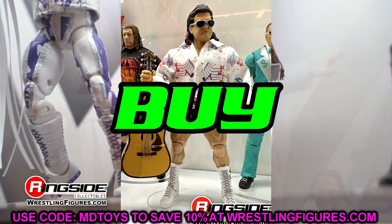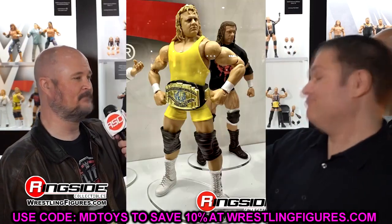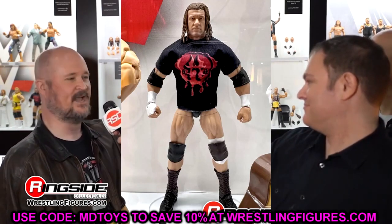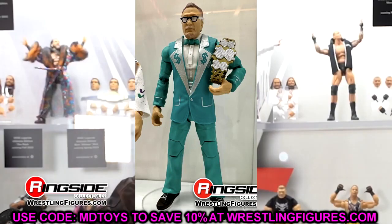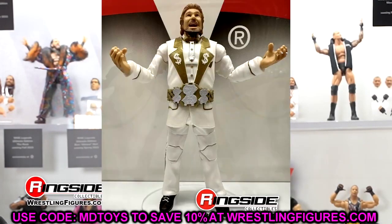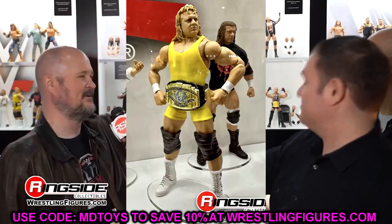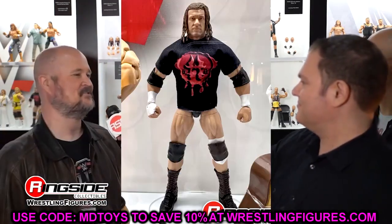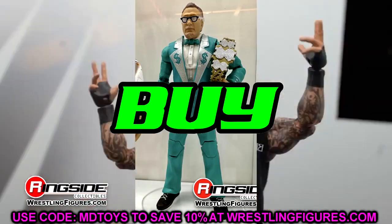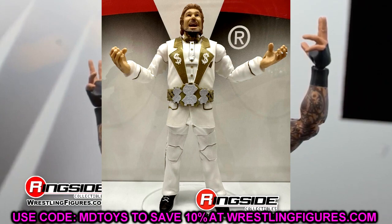The next legends set — if you don't collect flashbacks, another easy pass. But this full set is another cop. Mr. Perfect might be skippable if you have other Mr. Perfects. I love Ted DiBiase in the white suit — we've never seen that in elite form. The silver version chase was very hard to come by. Triple H may be skippable if you're not a huge Triple H collector — very run of the mill. I would not skip Greg the Hammer Valentine — that new leg mold and jacket look is very appetizing. Cop the Ted DiBiase for sure.